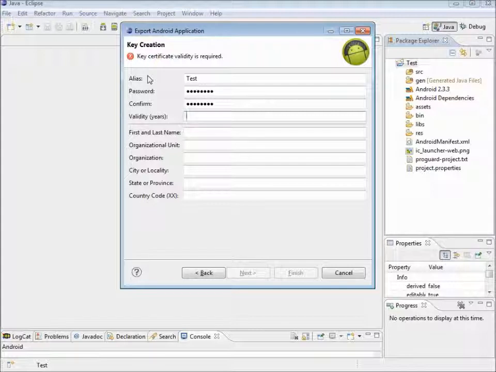Their thinking on that, I guess, is that if you have something that has a very short lifespan, it may be something that's 3 months, 6 months long, and then you stick that out in the app store, people go out and they find it, it catches on, it becomes a real popular app, and all of a sudden it expires and people can't find it, it could be a problem or create a bad user experience. So their solution for that, I guess, is to say, well, you have to have something later than 30 years. So 40, 50, 100, whatever. In this case, I'm just going to put 40. And then I'll just fill out this, whatever.